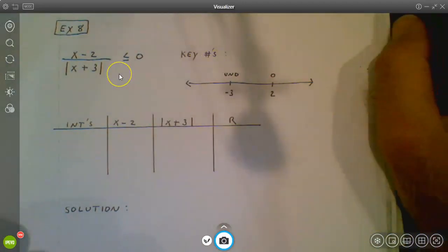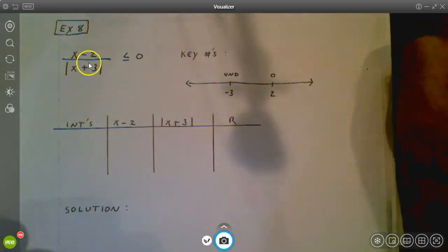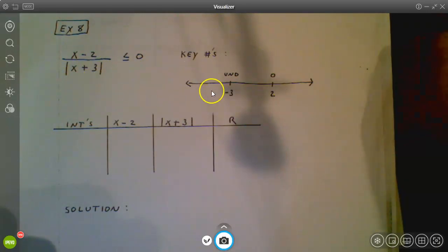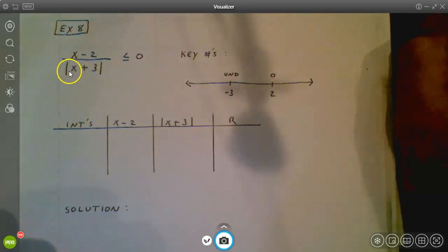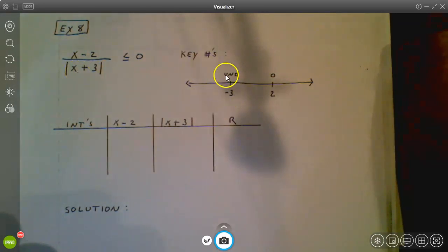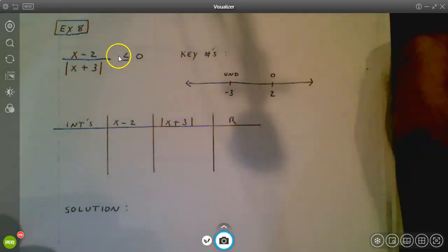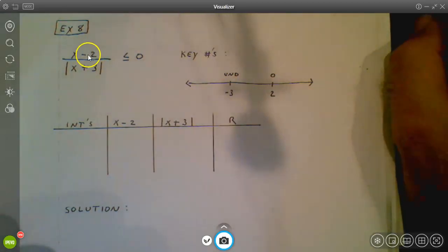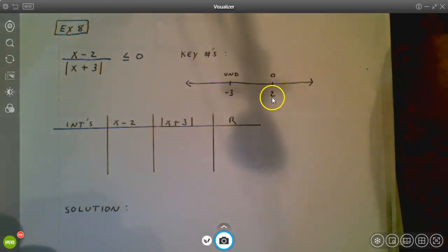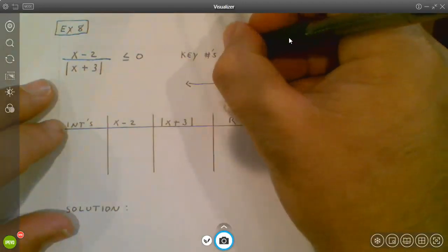So the other issue that came up on this one was now you see those absolute value signs. So let's see how that would affect us. Still looking at the same key information, right? My vertical asymptote is at negative 3. So he's still here, and I want to recognize that it's undefined. My x-intercept, if I set this equal to 0, is positive 2. And I want to recognize that he does exist. That's a 0 of the graph. So I want to recognize that. So key numbers were just those guys, the negative 3, positive 2.